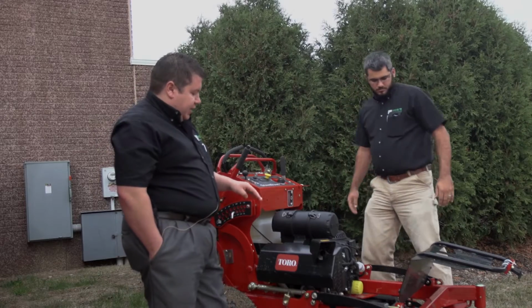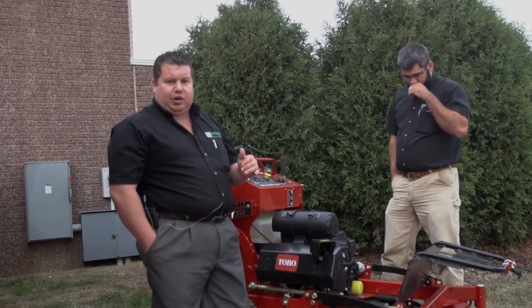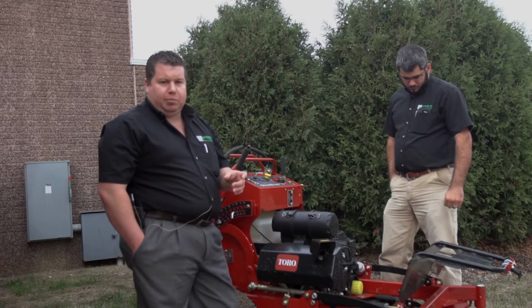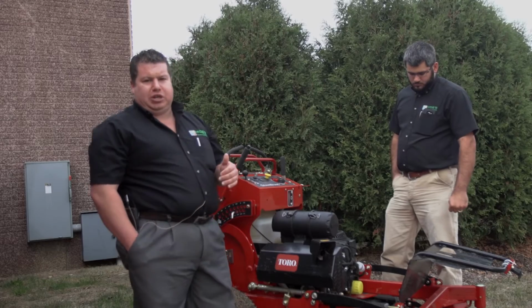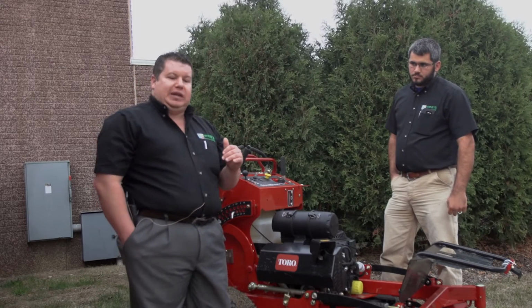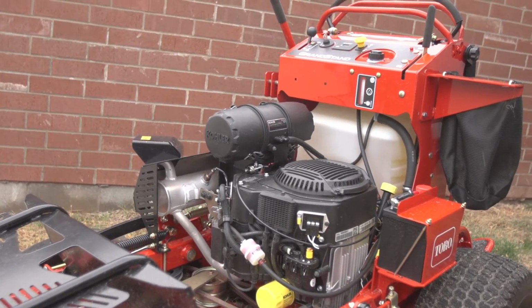The other thing they did is they went away from a greaseless or a greasable spindle, so everything is now sealed bearings with a top dust cover cap to keep moisture out. What that's going to allow you to do is basically minimize the maintenance that needs to be done to the machine, because let's face it, not a lot of people maintain the machines the way they should every week, especially when these mowers are working 35 to 50 hours a week, if not more.